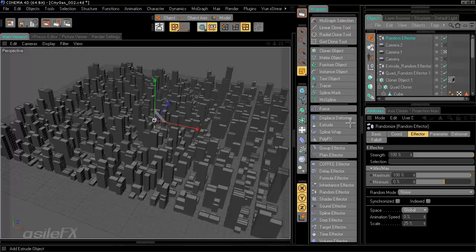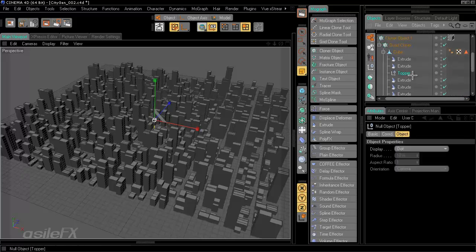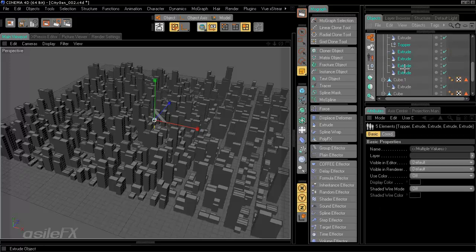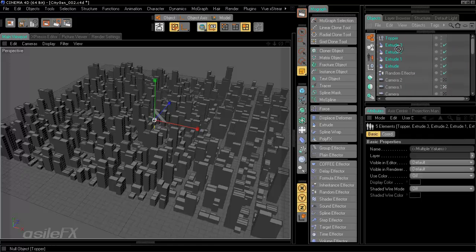and then changed the scale to 25% in order to add more variation in a smaller space. So now if we wanted to have this top extrusion and kind of bevel on every single object, what you can do, so we're going to select from the topper, null object to the end extrusion. We can copy it, and then we can paste this in and drag it down to the next object.